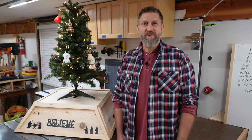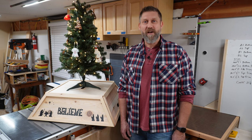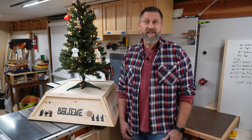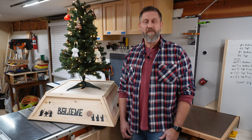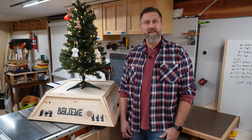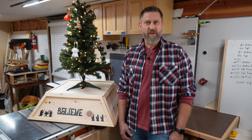Here's another Christmas decoration how-to. Look around the internet and you'll find all kinds of Christmas tree boxes. These have gotten really popular. And look around YouTube and you'll find several how-tos to build a Christmas tree box or Christmas tree collar, or whatever you want to call them. It's the wooden version of a Christmas tree skirt.